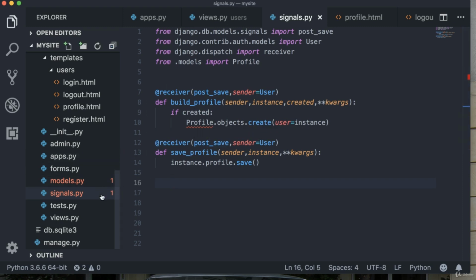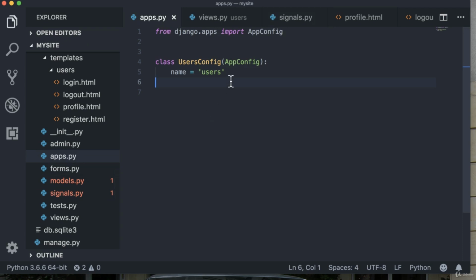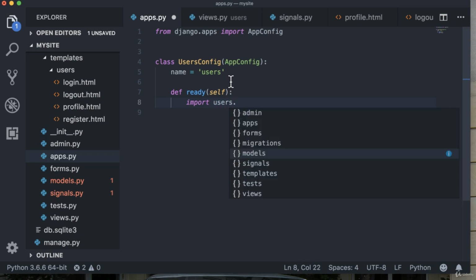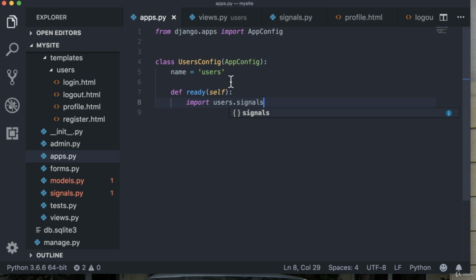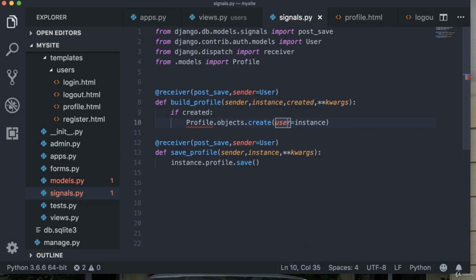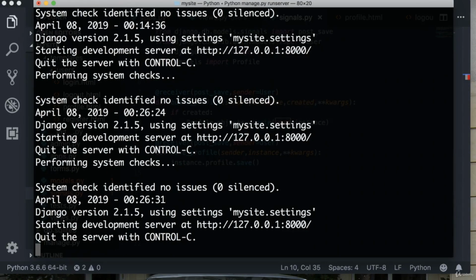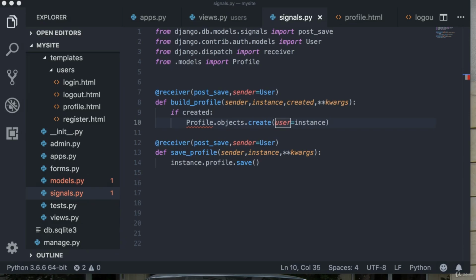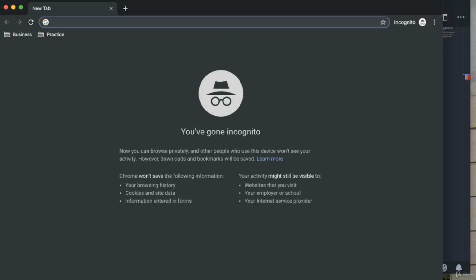So in order to do that, we go to the apps.py file, and in this particular class, which is the users config, we simply add a configuration for user signals. So we type in def ready and just pass in the parameter as self, and in here we simply type in import users.signals. So once we do that, we are pretty much good to go. Once everything is done, just make sure to save your code, and make sure that your server is up and running. And now let's simply go ahead and see if our logic actually works.